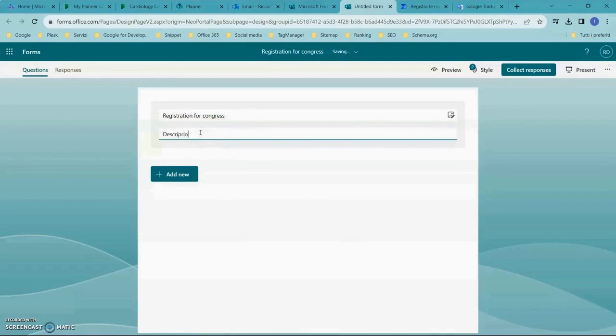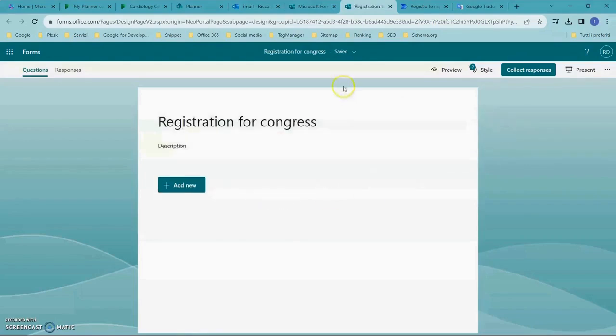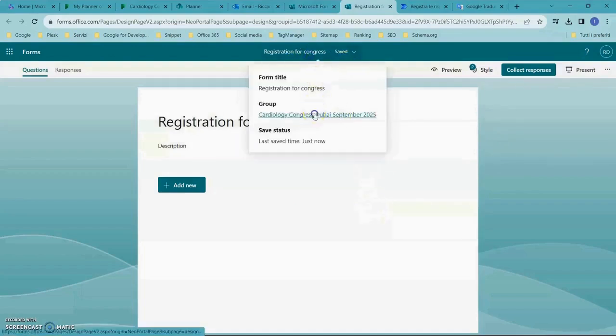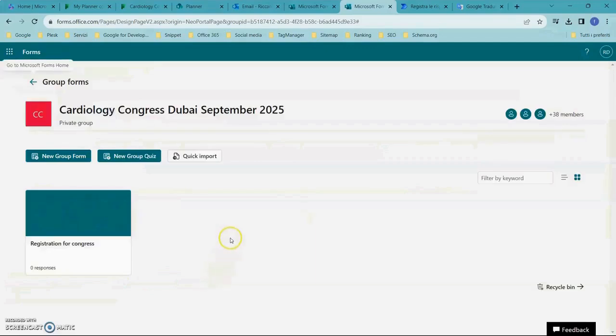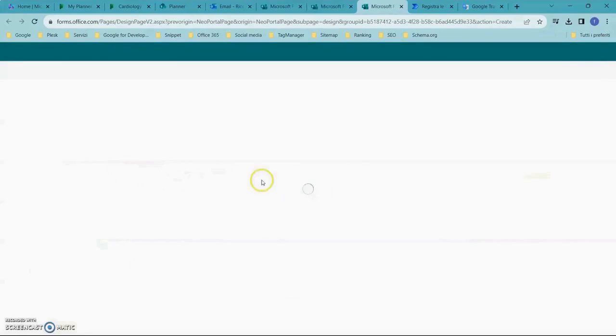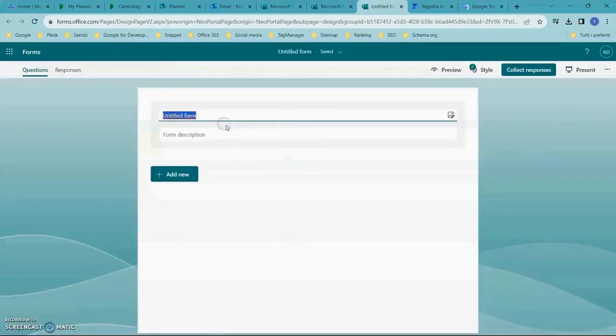Let's empty this and go back. We are going to take another piece of data for collection, the bank details of the team members. So a new form, I'm pasting it here. Then here we can see a preview. We can provide the styles. We can do many things.